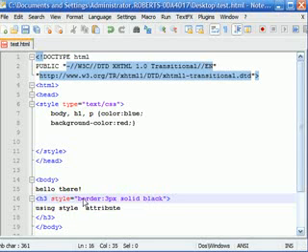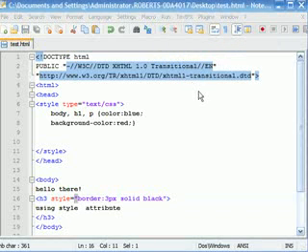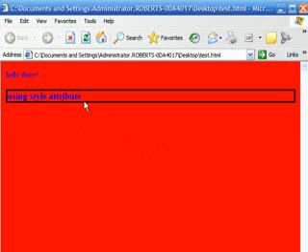Now as you can see, this is the exact same syntax of CSS. And if you wanted to add another rule, you could simply add a semicolon and type it in just like you did before. The only difference is, instead of using curly braces, you use quotation marks. So as you can see, if we saved that and viewed it in Internet Explorer, we now have a heading with a black border around it. And this would apply only to this heading and not any other heading number 3s.